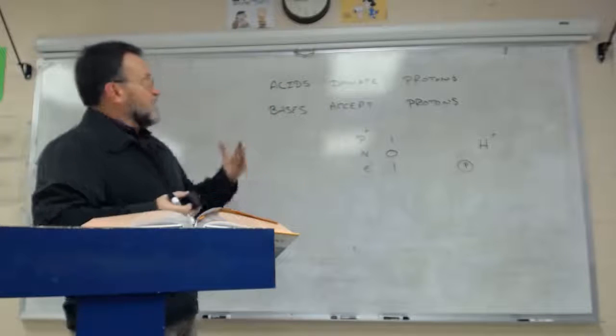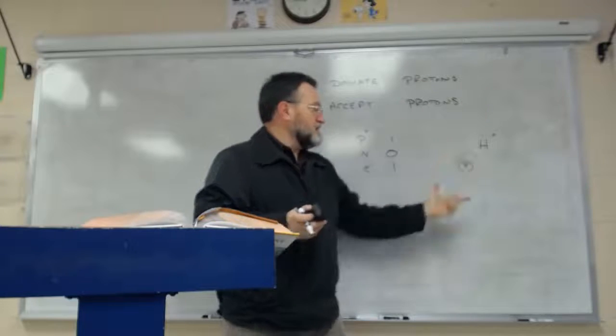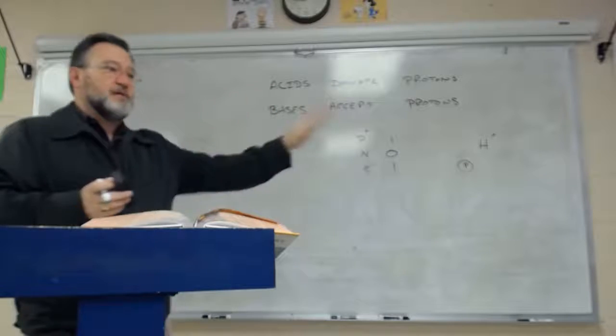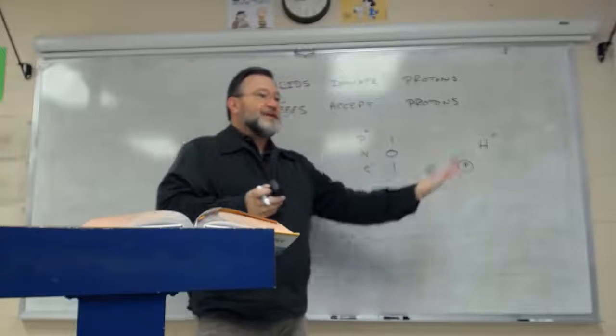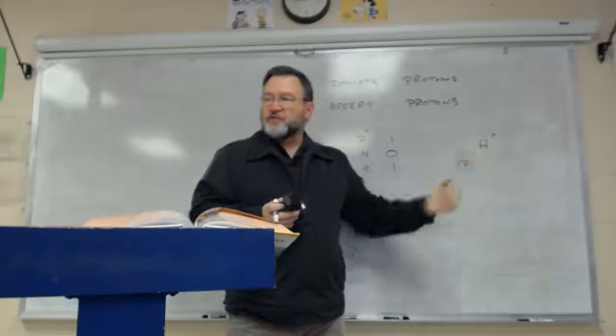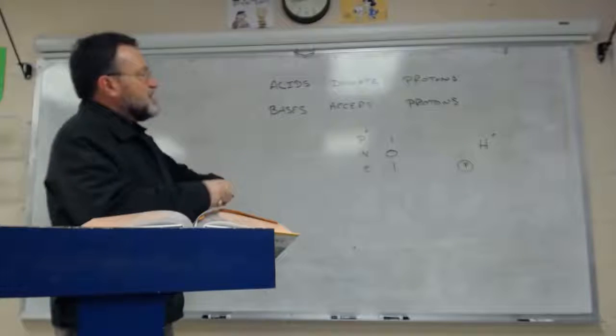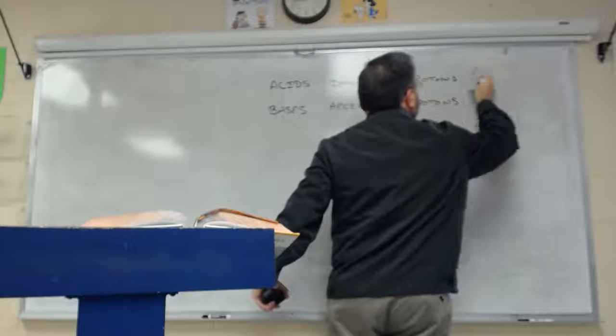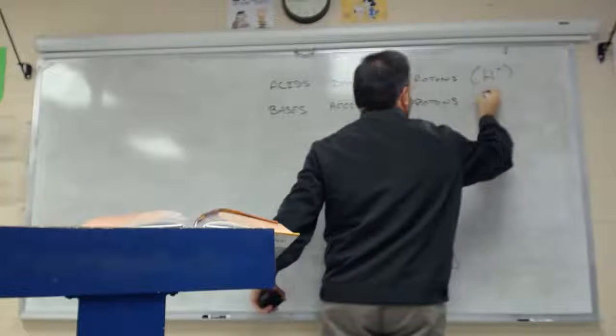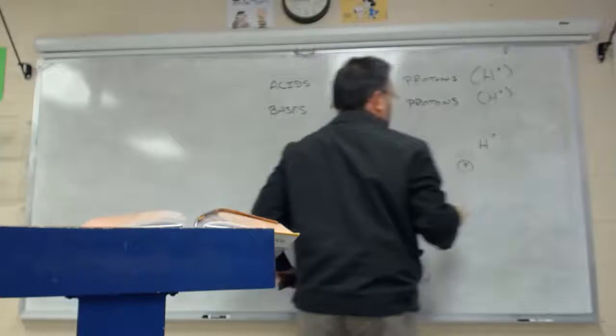So think of it this way. As acids donate protons, what they're giving up are going to be my hydrogen ions, my +1 ions. That's what it's giving up. And if bases are accepting protons, what they're accepting is hydrogen ions. They're accepting that one proton. So acids are donating, bases are accepting protons. Another way of saying that is acids donate positive hydrogen ions and bases accept hydrogen ions.